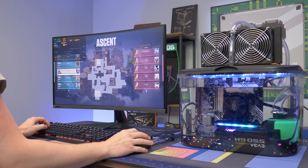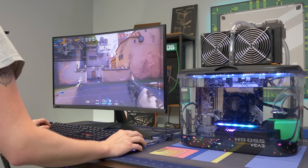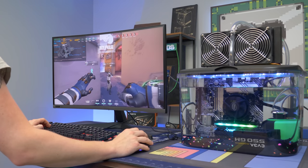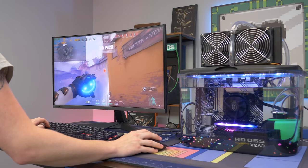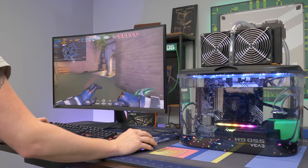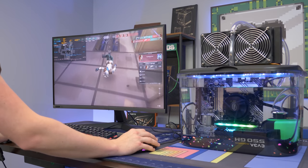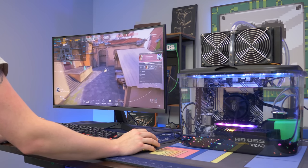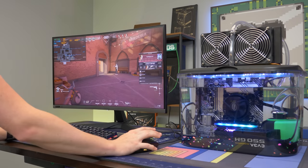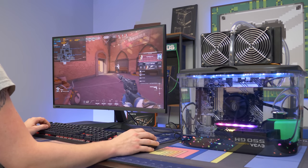We are in Valorant, still running with the pump off to see what the max temperature is going to be. We're hovering around the 50s — a little bit higher than before. CPU is in the 19-20% range, but we're killing it so far. Honestly it almost seems like the radiator does nothing temperature-wise — well, it looks cool. It's one of those things where over time we might see a difference, and if the air temperature were a little hotter the radiator would definitely do more. But with it being around 70°F in here, it's just not getting hot enough.